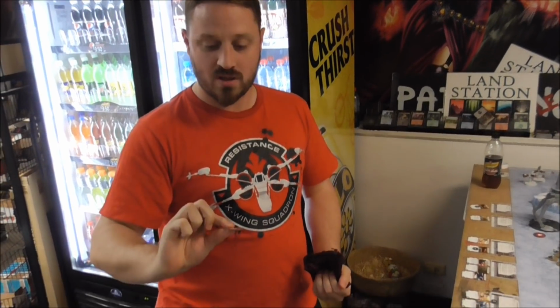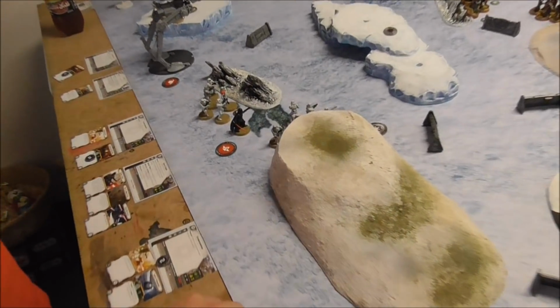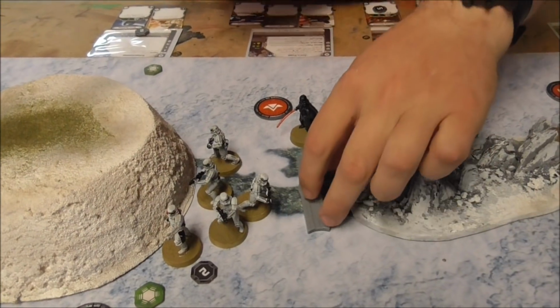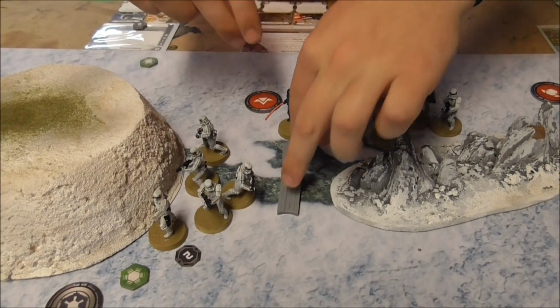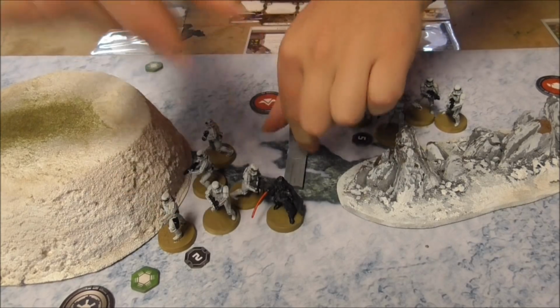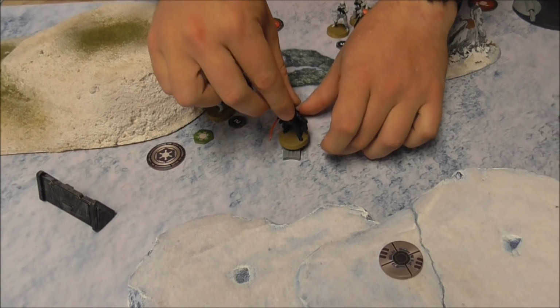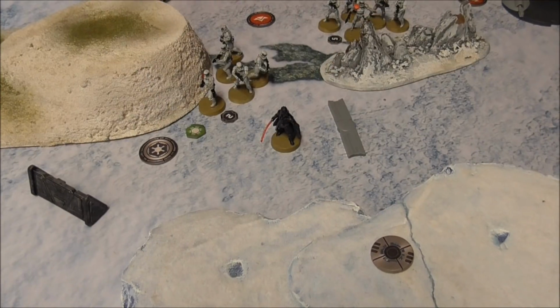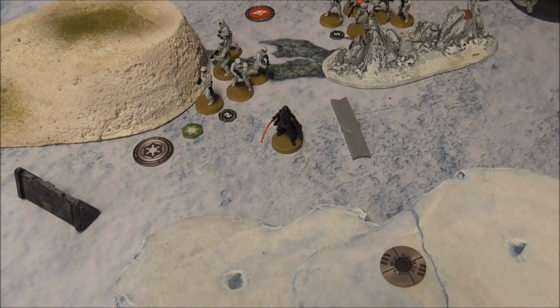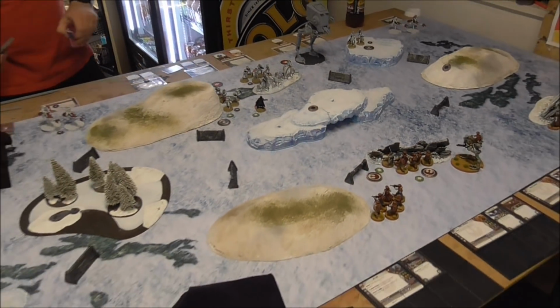Alright, I'm pulling from the bag again. Let's see what I pull. Vader. I'm okay with that. I am too. Vader's going to move, and then move again. And then move again, to there. And he's also going to tap force reflexes and dodge, on the off chance someone shoots me.